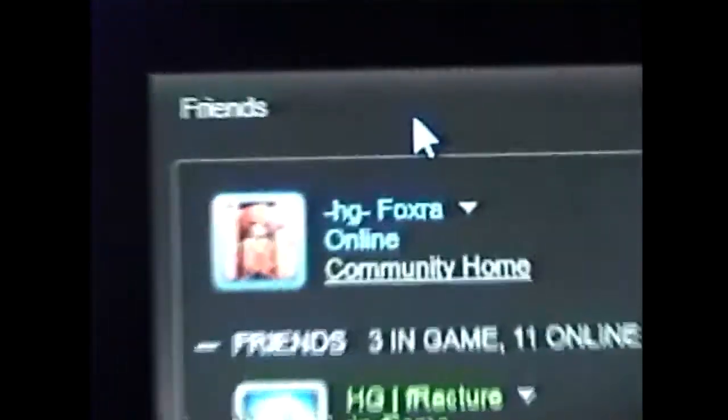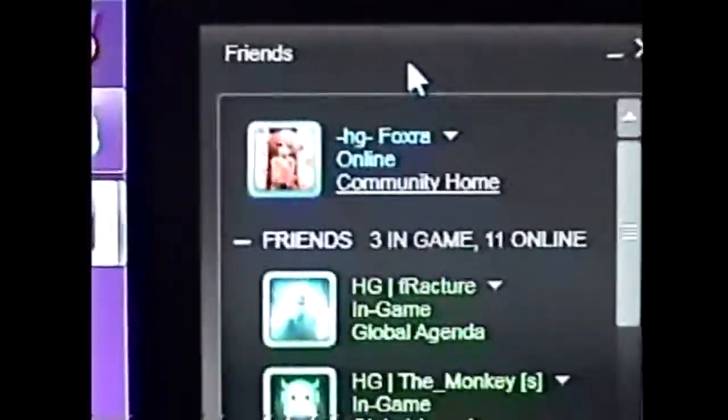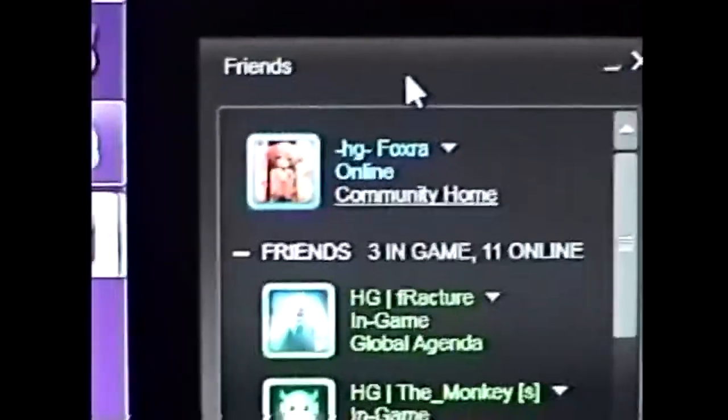Oh, and for all you guys that have Steam, see if we can zoom in. And it's probably not going to. I'll probably have to switch to manual. Okay, there you go. I am HG Foxtrot. So if you can find me, it's Foxtrot. So there you go. Search me up. I play World at War right now, but that's not really in Steam because stupid VAC banned me from Modern Warfare 2 for absolutely no reason. But I also have TF2, some other games, so if you ever see me, just say hi. Stupid Resurgence pack. Bullshit.